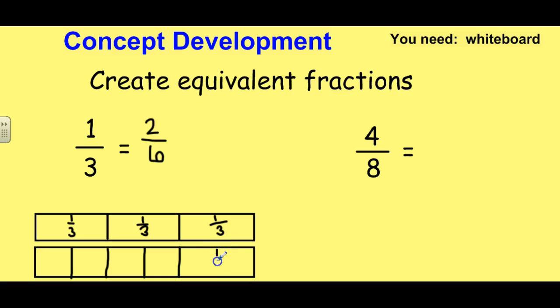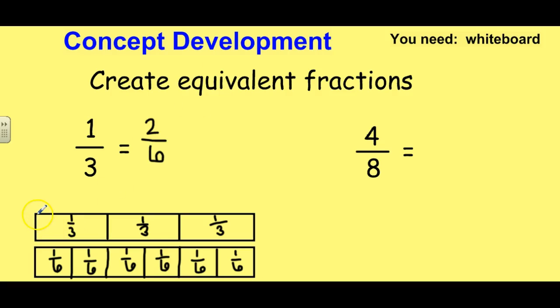And I also want you to label each unit fraction on your rectangle as 1/6, because each part is 1 part out of 6 parts altogether. And then we're going to shade to see if 1/3 is actually equal to 2/6, and if doubling your numerator and denominator does work whenever you're trying to find equivalent fractions. Because it's always nice to know an easy way to find the answer, especially when we're working with fractions.